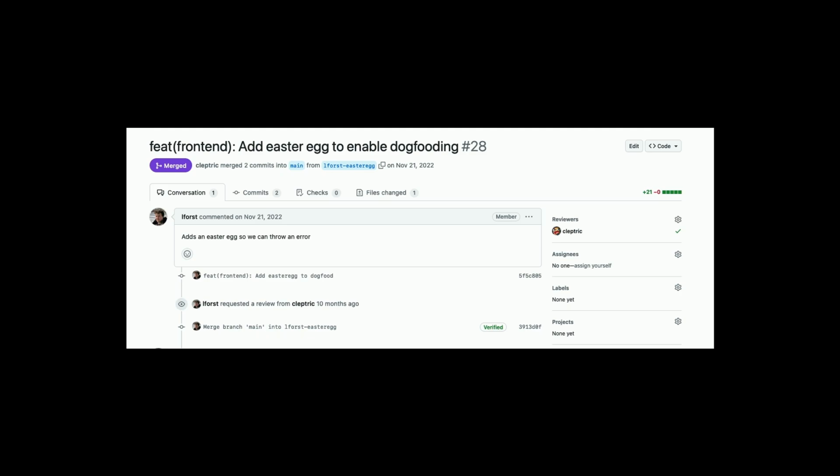And then my colleagues from the front-end team were super happy because they finally had a Vue.js app they could dog food with, right? Because normally they only had React and their small sample apps, but oh, there was Vue.js. But because I'm a cool engineer, there were no front-end errors, obviously, right? So we added a small Easter egg where you have to type some random stuff, and then it actually throws an error.